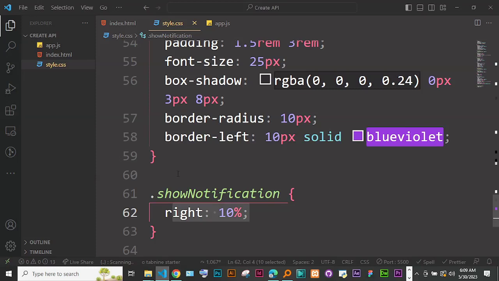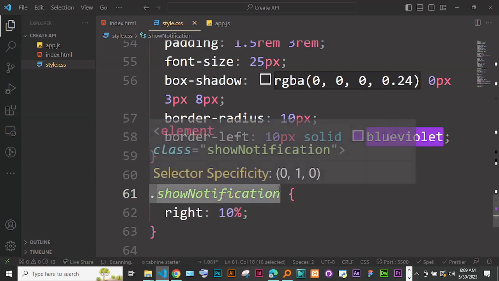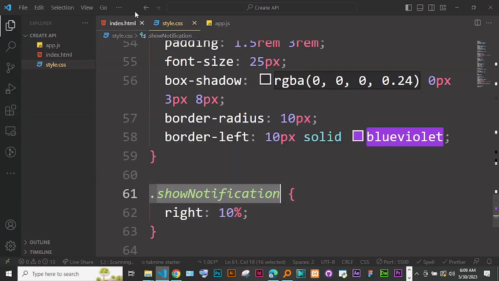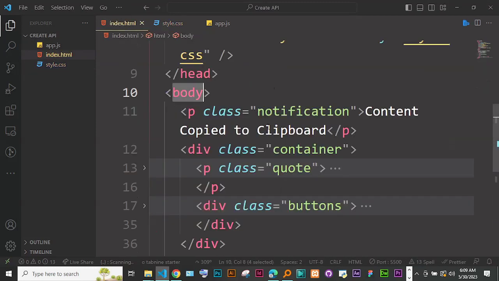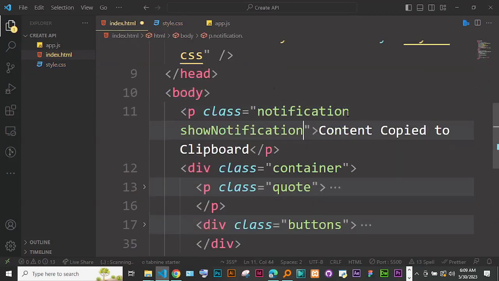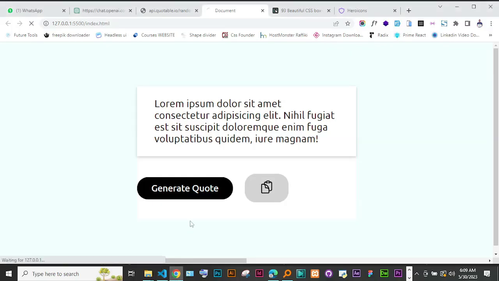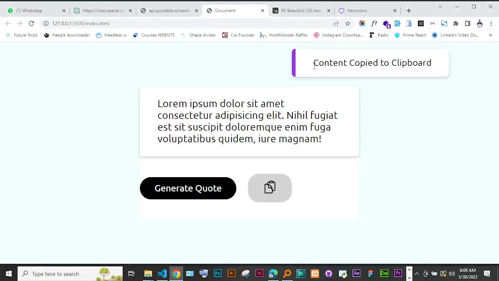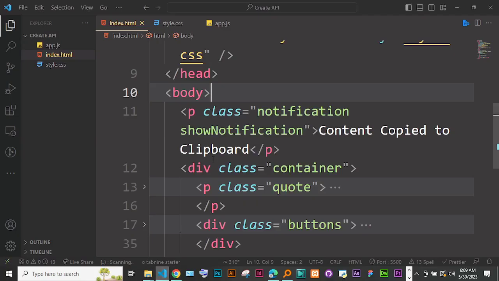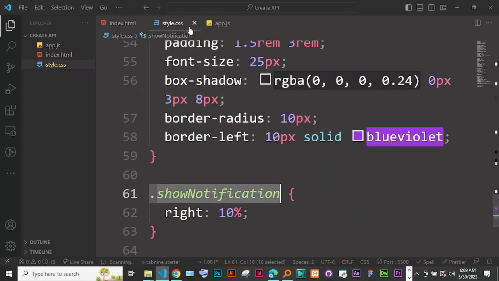If I go back to HTML and I add this class, so let me just copy this class and go to HTML and paste it near this class. So let's see, and you can see it has appeared. Okay, and let's give it a sort of transition so that it is smoothly coming back.